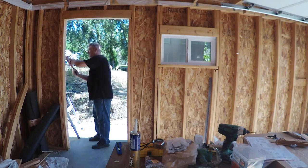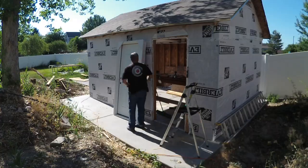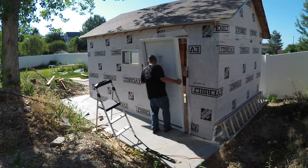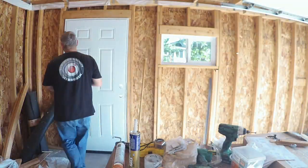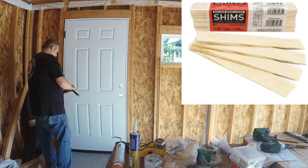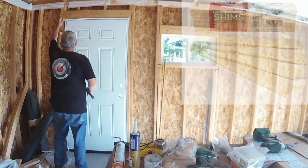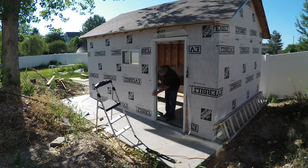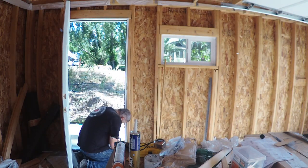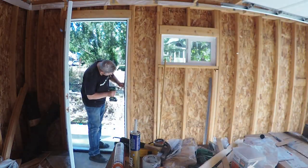Caulking going on in abundance. Once the door's in, you need to shim the sides to make it nice and snug. Shims are just thin pine pieces cut with an incline to snug up as you pound them into the jamb. This is where you kind of tweak the fitting so that the clearance is the same all around the door. Once it's good, you drive long screws all the way into the studs to secure it through the hinges.